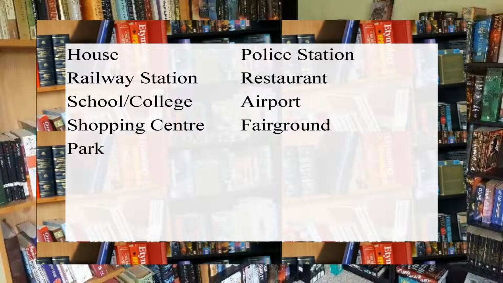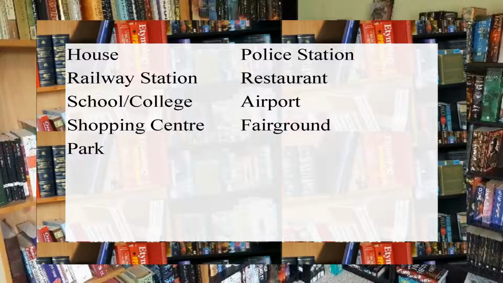A house, a railway station, a police station, a restaurant, a school or college, an airport, a shopping centre, a fairground, or a park. Now, write a scene where your character is at or in one of these locations and it evokes an emotional response. Write a few paragraphs describing the setting and how it impacts the character. Remember, you need to pick an emotion and portray the character that way, but you do not need to be explicit about it. In fact, try and avoid using words that directly describe the emotion.